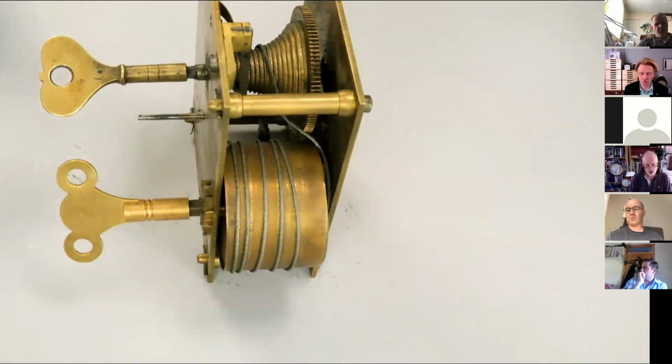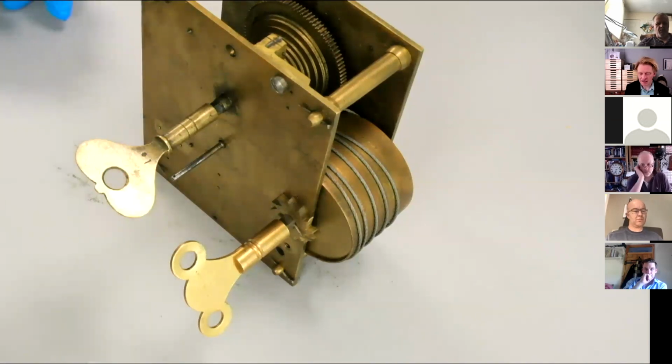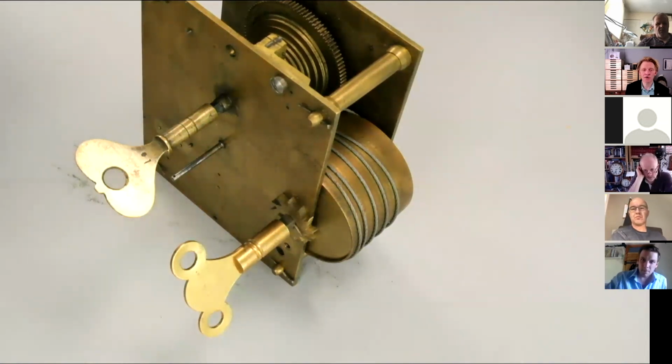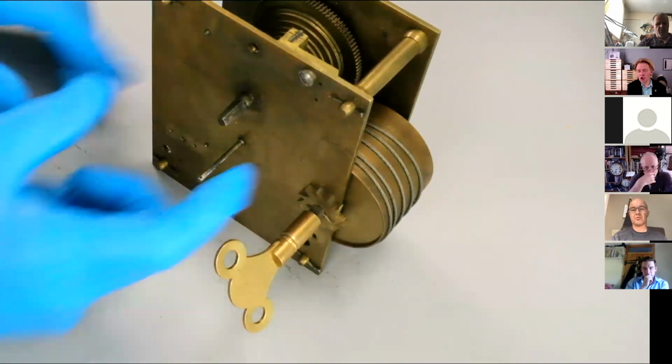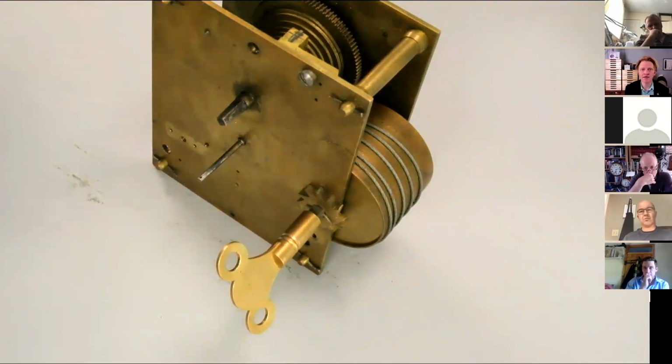Well, my student did some really good work. He bought a digital torque screwdriver, about $50, and he put it on the Fusee arbor, and he figured out what the torque of the spring was by trying it in different positions as the clock unwound. He then made a pulley and fitted it on here and ran the clock from adjustable weights. And he basically looked at the difference between what the clock actually needs to run on and what the spring was outputting. So you could go down that route, and it's a big sort of undertaking.